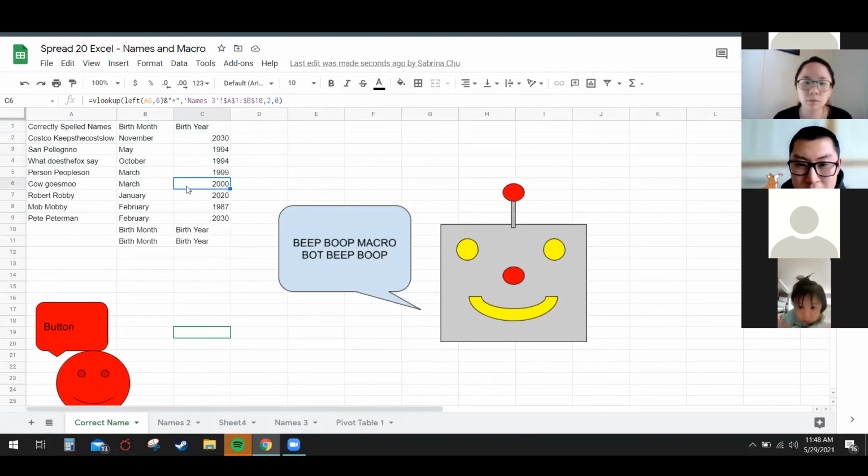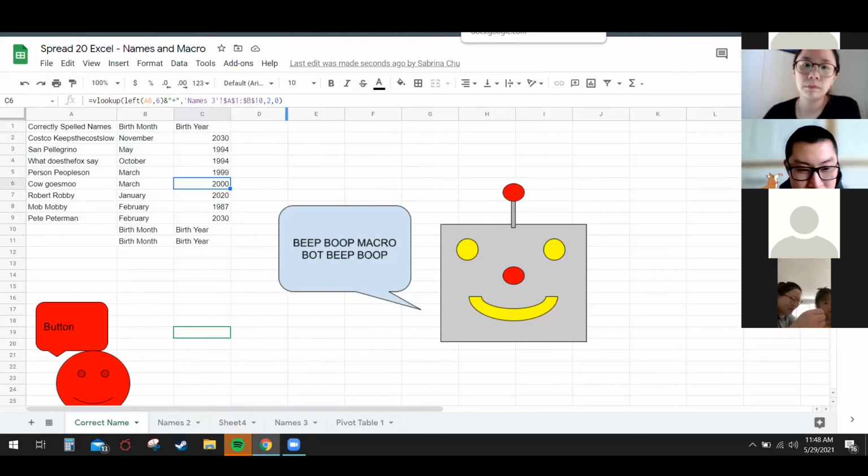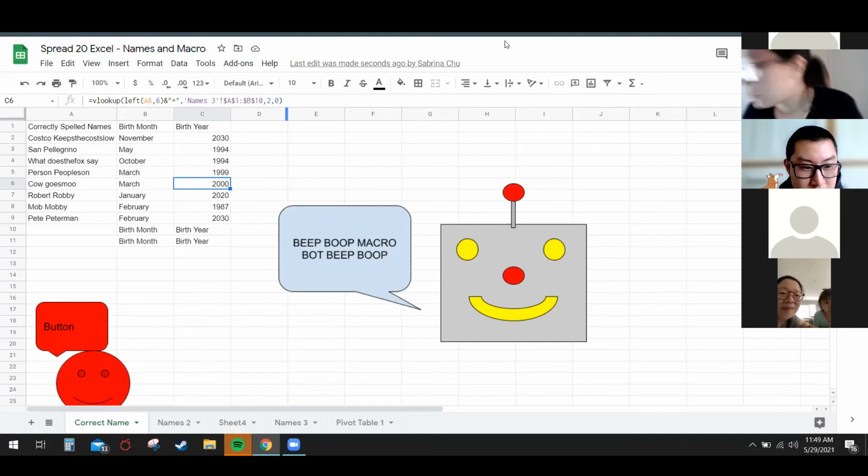Macros are pretty advanced. So if you're not familiar with the basic formulas and you don't understand exactly what is going on in your sheet, you're probably going to run into a lot of trouble when you run your macros, because you're going to have to identify exactly what went wrong. You hit the macro and it does what you did, but if some of your data is not formatted well, or you missed a step when recording your macro, you're going to have to do a bunch of troubleshooting. But once you figure it out, it'll save you a lot of time, of course.